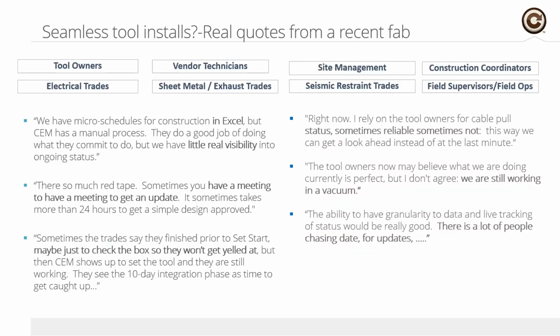Our focus today is on what we're calling seamless tool installs. These are recent quotes from an actual fab. You can see at the top the various stakeholders and everybody that's essential to have a successful tool installation and a successful fab ramp.